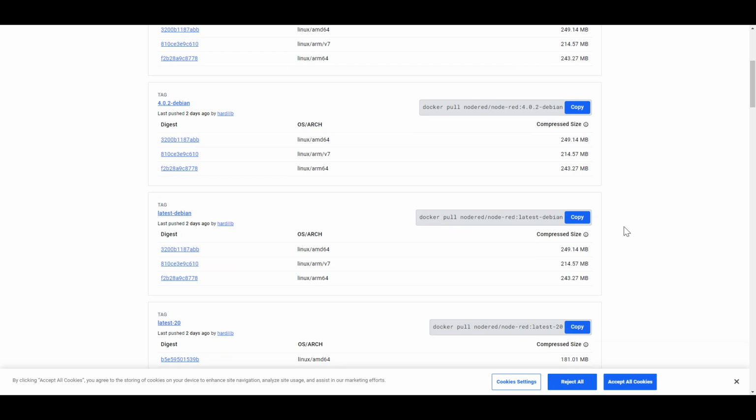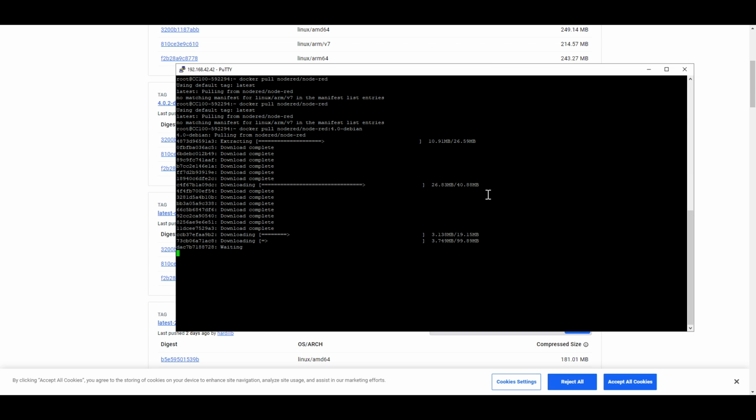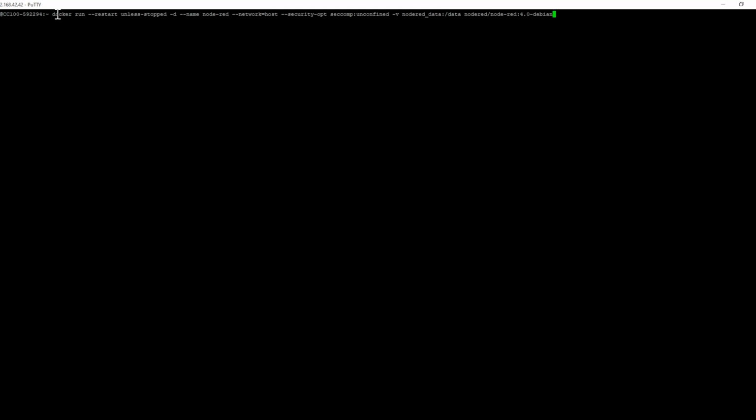Let me go to PuTTY, and there we will enter this particular command. Once we enter this, we will find that it is able to connect and it will download the latest version of Node-RED. It will take some time to get everything pulled and installed. After that, we can run the Docker command to run this Node-RED instance.